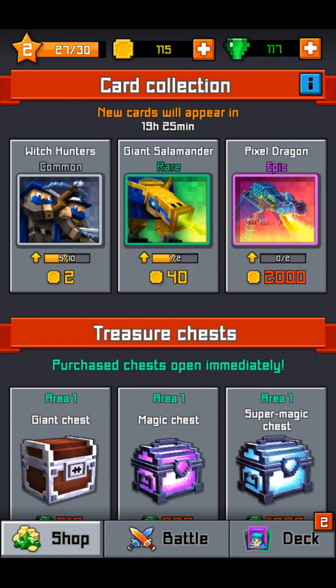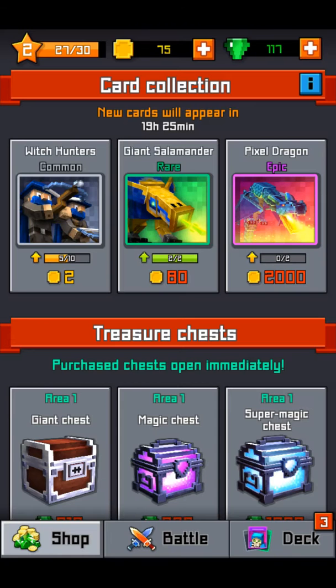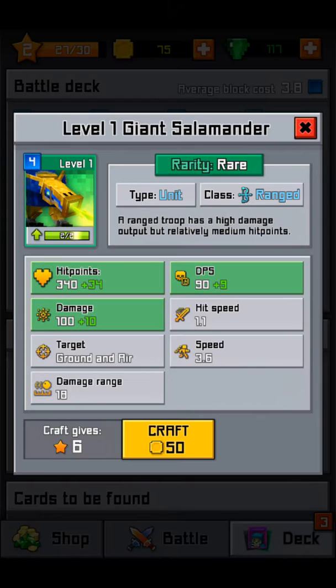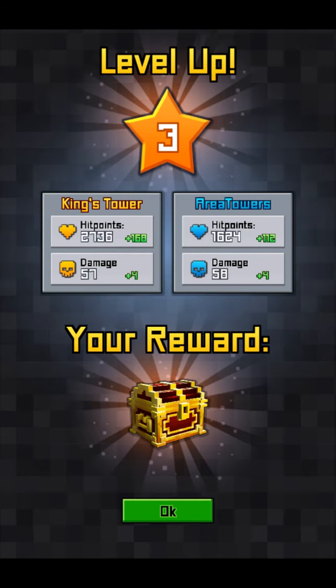Alright, I'm gonna get a giant salamander because I only need one more. I'm gonna do my deck. I'm gonna upgrade my giant salamander. Oh, I leveled up. Sweet.